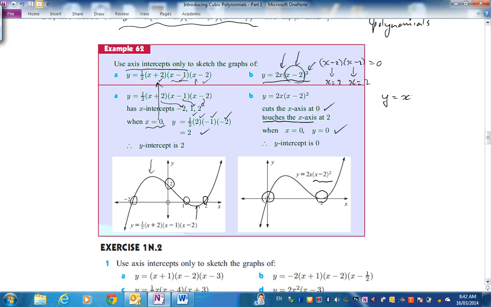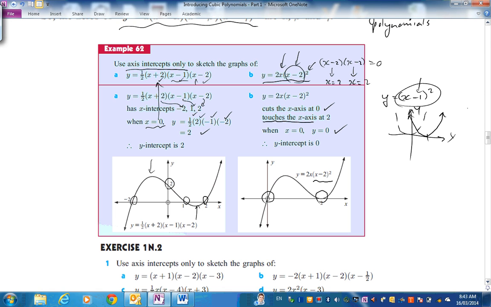If we have y equals x take 1 squared, you could say here, well, that's an x translation, isn't it, of y equals x squared. So if we do that, there's y equals x squared, and it moved across 1, so it's over here, and it still touches there. Okay, remember that. So this repeated factor means it touches the x-axis.